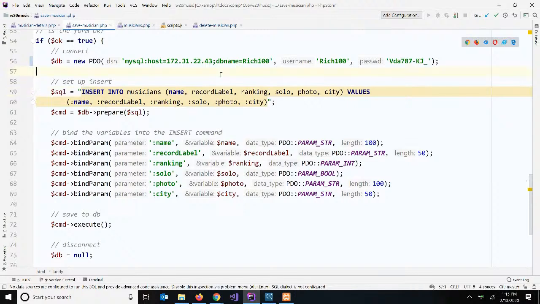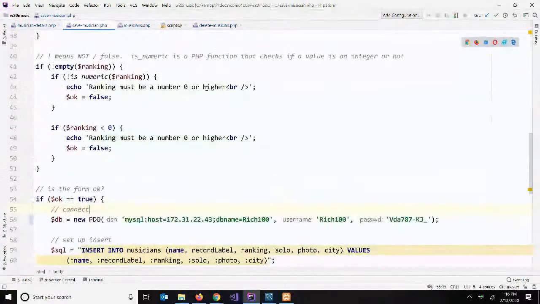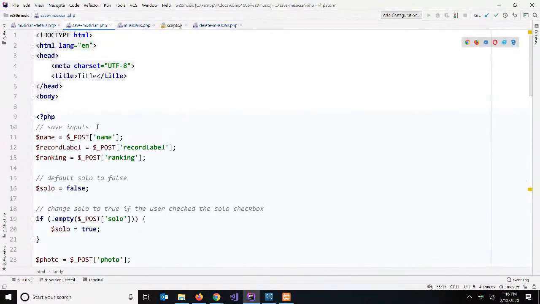Before we save to the database, we need to check, do we have an ID, yes or no? If we have no ID, we want to add a new musician, so we want to insert. What should we do instead if we have an ID already? Yeah, we want to run an update command. So we need to add that other command in here, and then we need a decision. When we have an ID, update. If we have no ID, insert instead. So we want to add one more variable here. We'll put it right at the top.